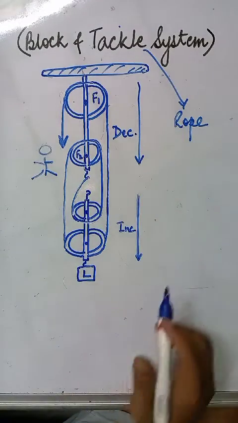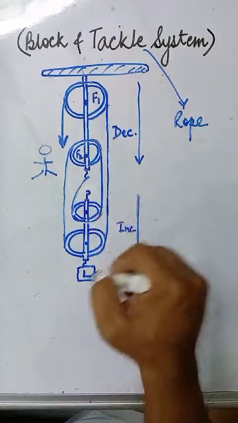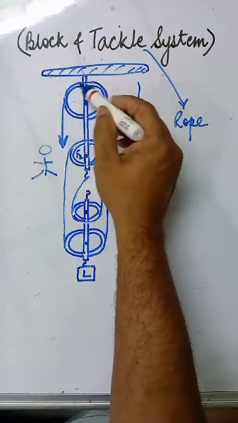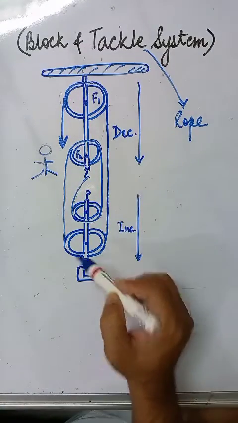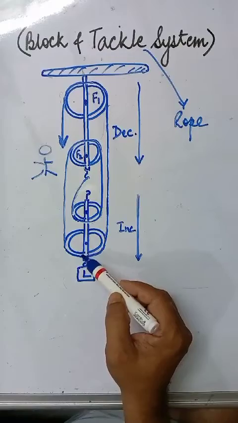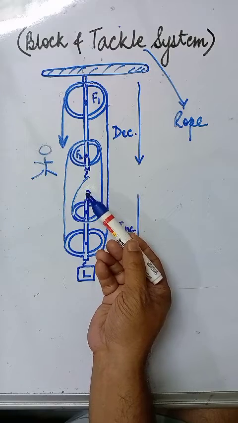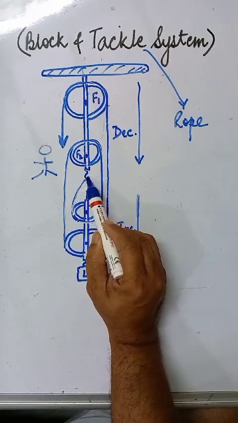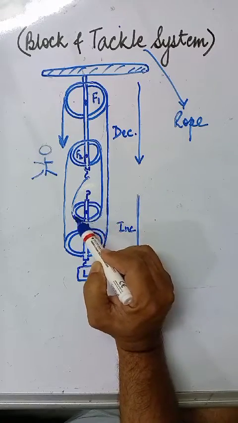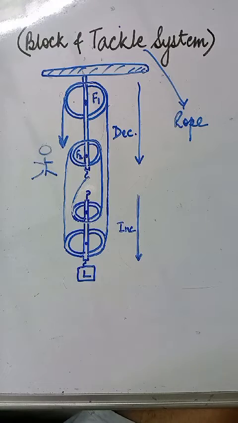Now one more thing that you have to be very careful about is that the rope has to go around all the pulleys at least once, and at the most once also. So it goes around here, then comes down, uses the bottommost pulley, then it goes up again. So once it goes in the upper block, then it comes down to the lower block, then again it goes to the upper block, then again it comes down to the lower block, and eventually we have utilized all the pulleys, so it goes round and gets fixed to the upper hook. Now this cannot get fixed to the lower hook because it is coming around from the pulley of the lower block, so it has to end at the hook of the upper block. So that is how it is done.